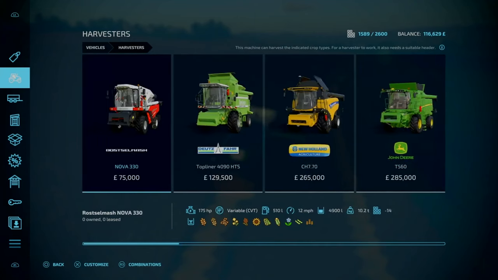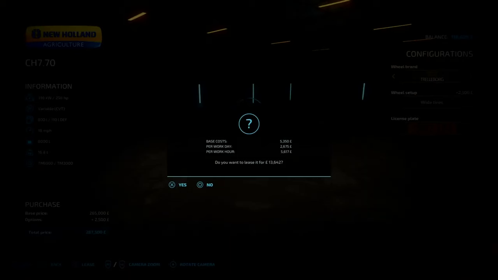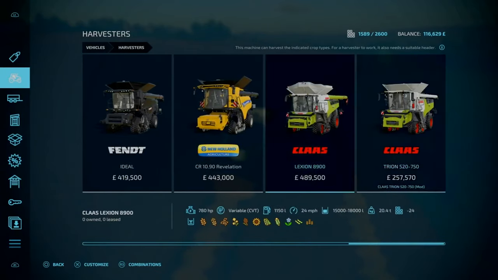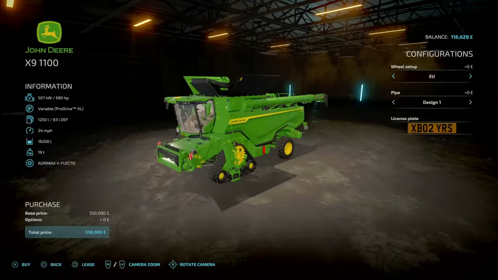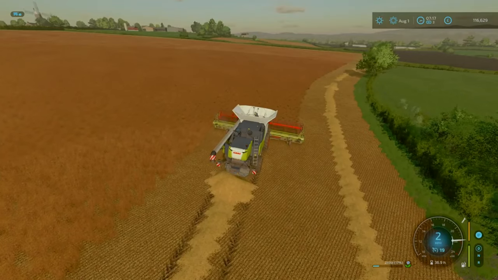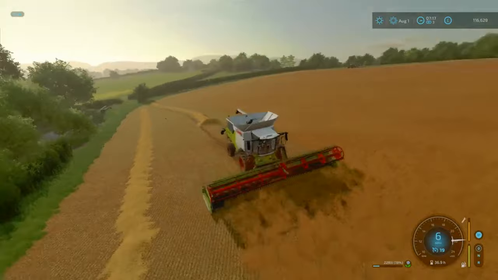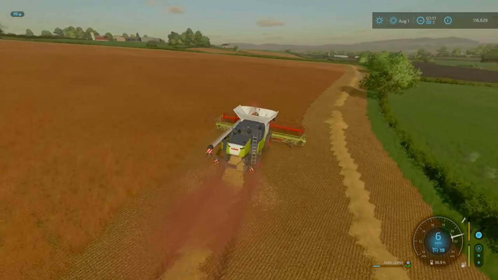Yeah, I'm trying to think. With these combines, 5,600 per hour. If I go stupidly big, yeah, we're looking at ridiculous amounts of prices. So looks like we're stuck doing it ourselves with one combine.